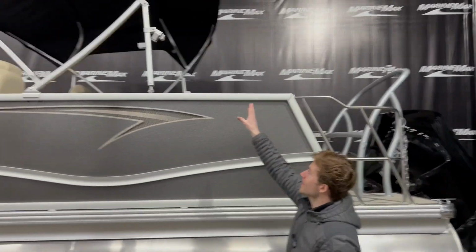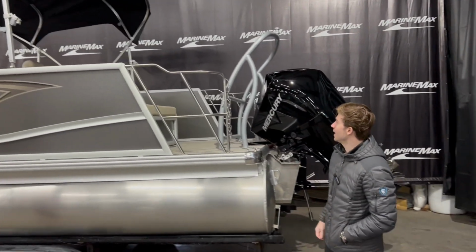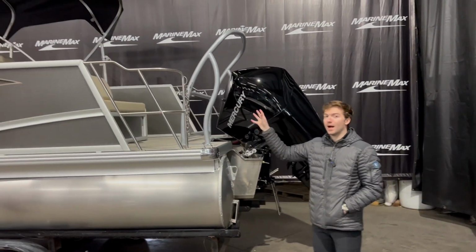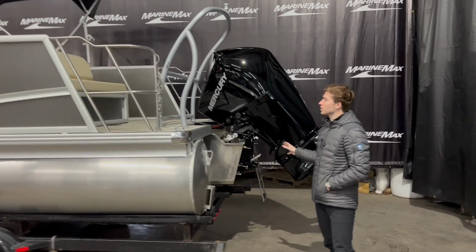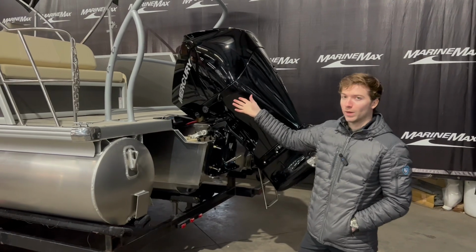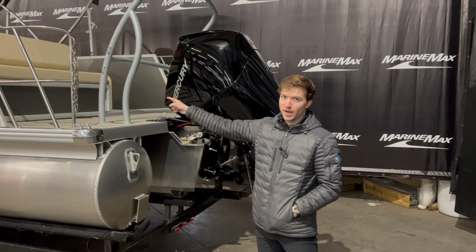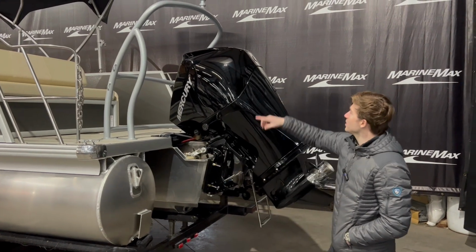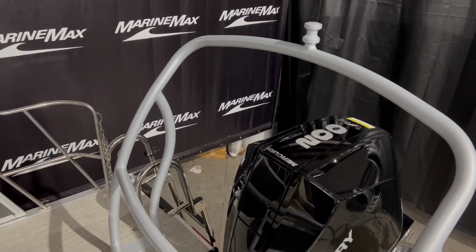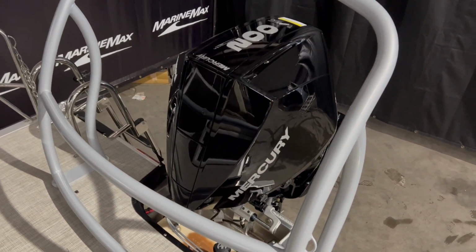You have a nice big bimini top on this 230 Sunsation. It is manual, not electric. That is an option though. And in the back of this boat here, this does have the RL layout, and we'll go over that when we're inside, but you get the safety railings back here so you can sit in the seats back here, which is kind of cool. You have a nice big ski tow bar, and you have a Mercury 200 horsepower engine that's a V6. Plenty of power for this pontoon.